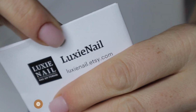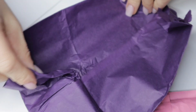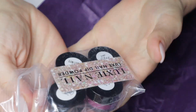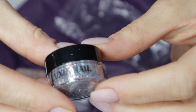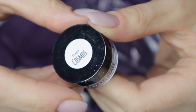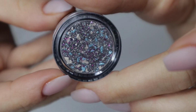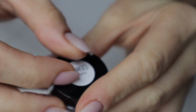So I kind of got lured in by a 15% off sale, and I ended up purchasing these long-awaited. I've been lusting over these colors for a while. I've been seeing these swatches in Facebook groups and on Instagram for this brand. I've never purchased from them before, but I decided to purchase sample jars. So this is not a 1/4 ounce, it's a sample jar of these 4 colors. I think my order was under $20 for 4 colors and shipping.